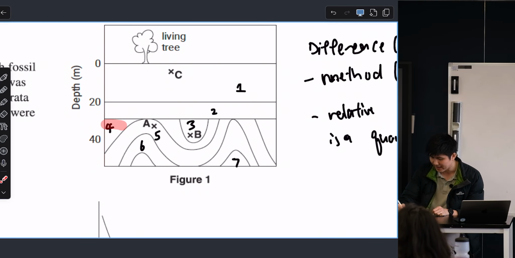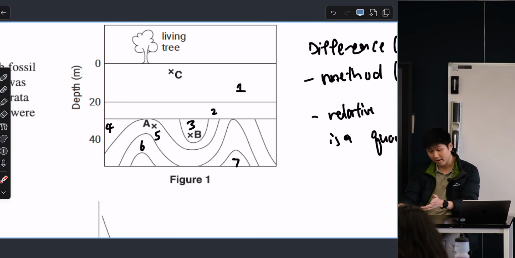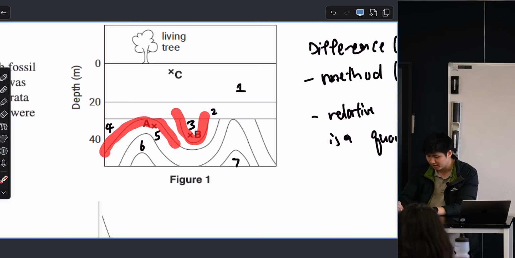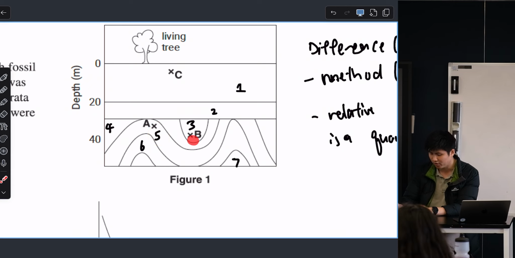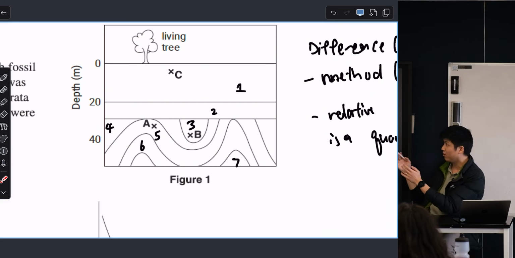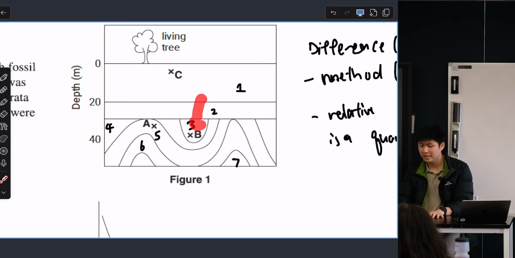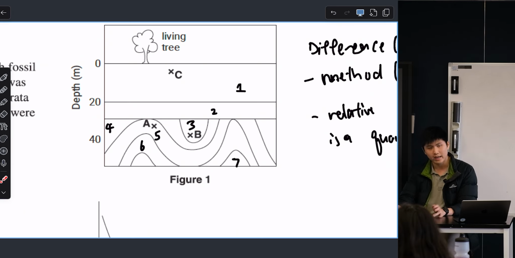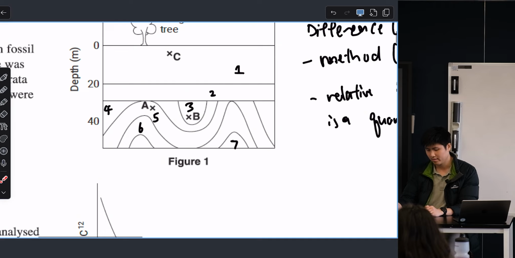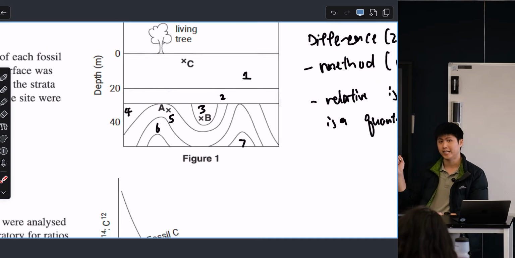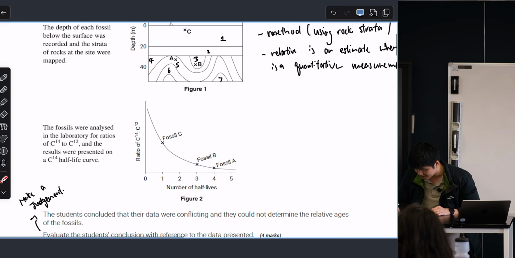And I know this is confusing because we can see that in the strata, technically, if you're looking at depth, A is not as deep as B. Right? But if you're looking at the position of the folds in the strata, A comes in the fifth fold, whereas B is in the third. Right? Which actually means that even with the example of relative dating, B is still considered a younger sample than A. Right? Even though given the depth, that might be a bit misleading. Yeah? That's the first thing to note.